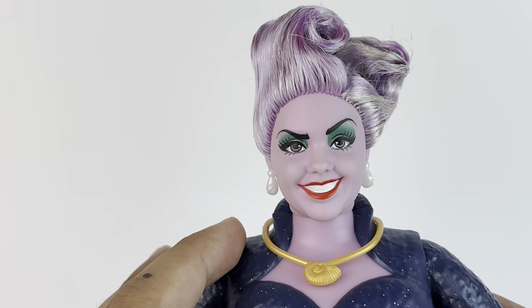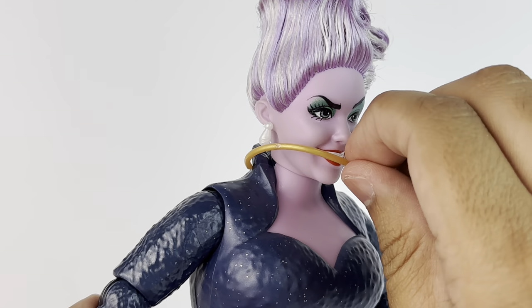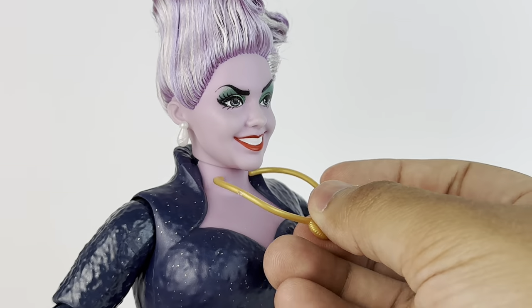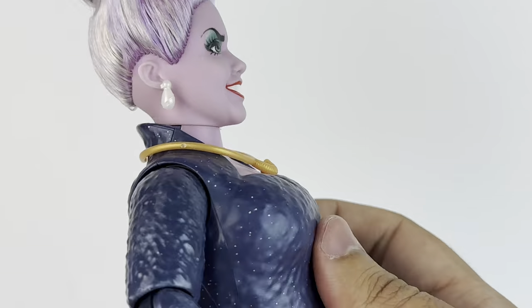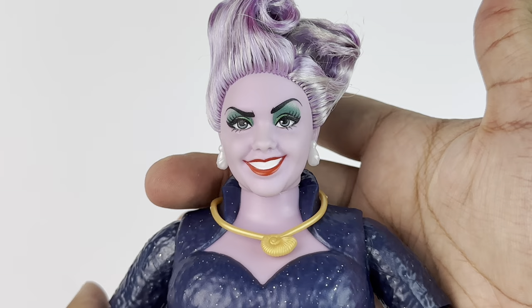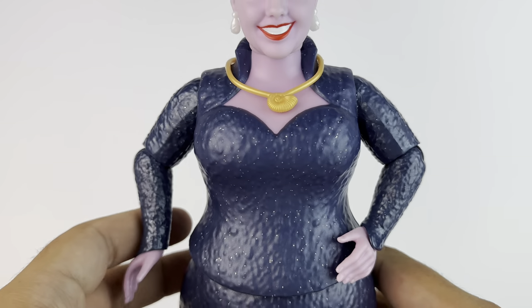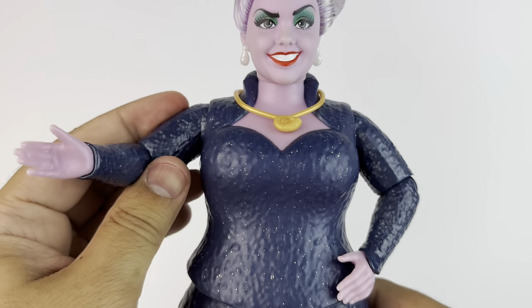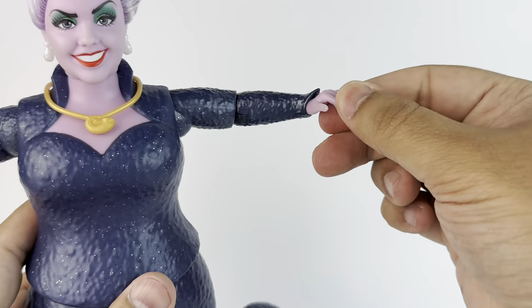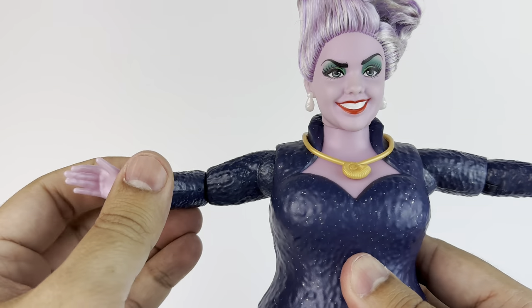I'm definitely going to wash it and make it look more realistic. She is also wearing her seashell necklace, all made out of plastic in one piece. One of the things in the movie that's really cool is that she has these dangling things on her collar and arms as well, and of course that is missing from the doll — I wish it was included. I know it's probably difficult to make, but I think they could have figured it out. When it comes to articulation, there is some articulation in the arms — it's not totally poseable, but it's there. The actual hand moves a little bit.